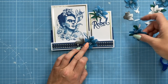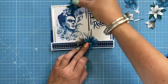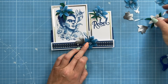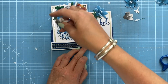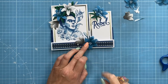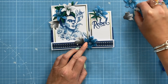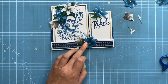Something like that there, and then I'm almost tempted to go over her head with the image that's stamped, and create another crown of flowers and bring in some of the white ones as well. So I might end up trimming some of the leaves and just playing around with it a little bit, but something like that. One right on the very front, maybe 1 or 2 there. I might bring in some of these smaller little sprigs that I cut as well, and then yeah, that's quite nice, just like another one there, and then more of an arrangement there.